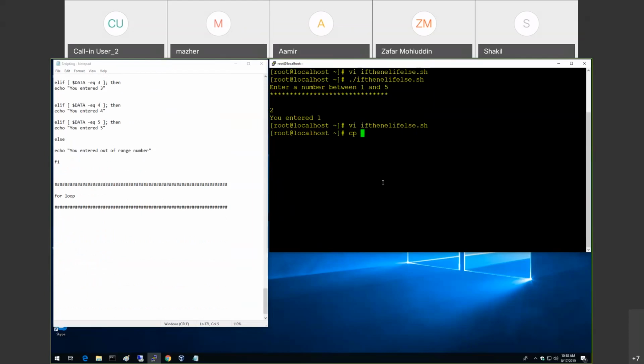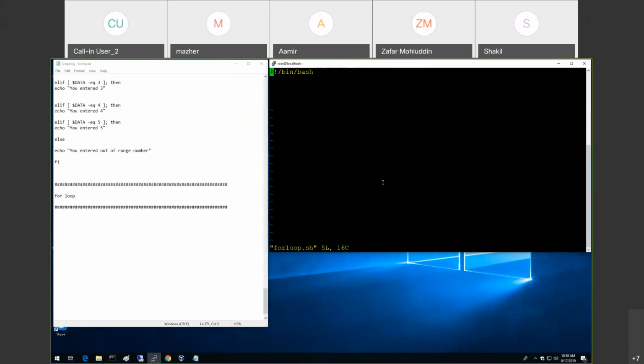cp template for loop.sh. This is for loop statement.